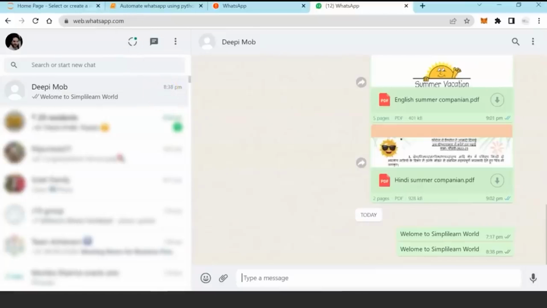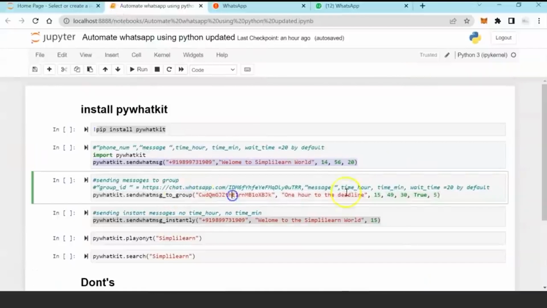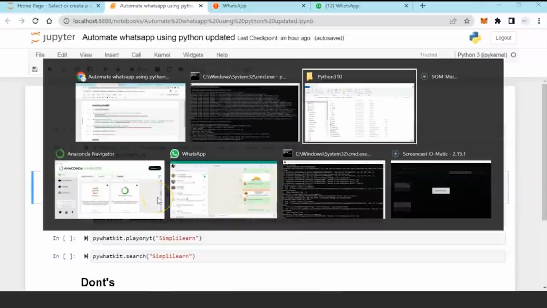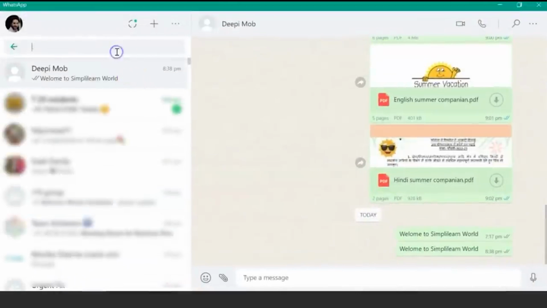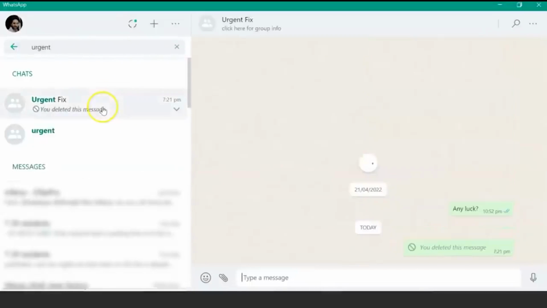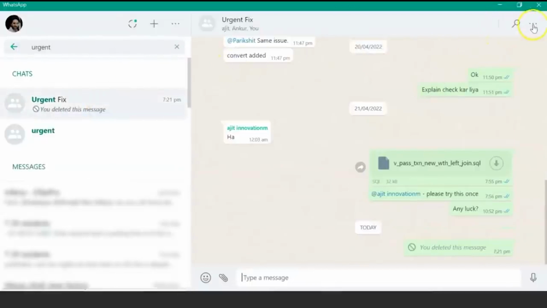Now let's move on to another example. If I want to send a message to a WhatsApp group, then you need a WhatsApp group chat ID and the message you want to send. In order to send a message to the WhatsApp group, you can pick any WhatsApp group in which you are administrator.